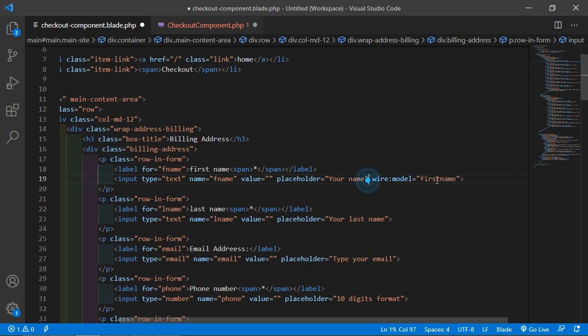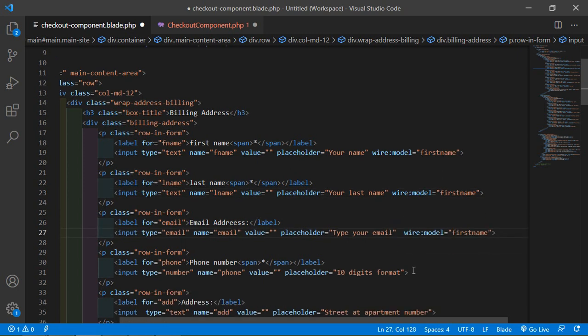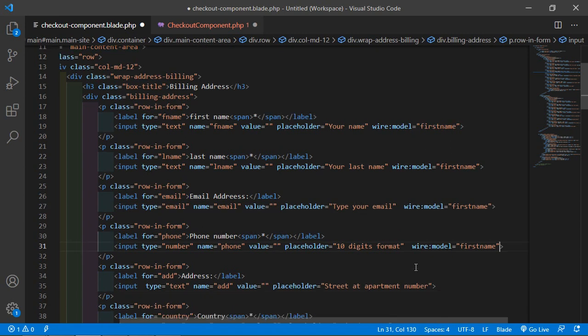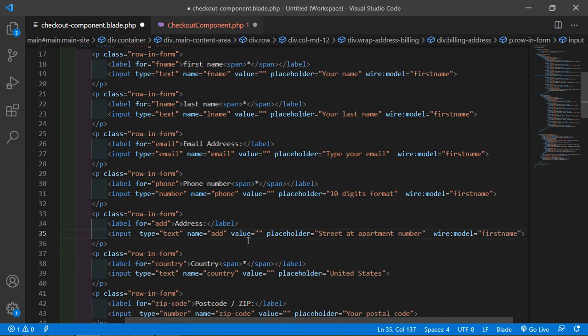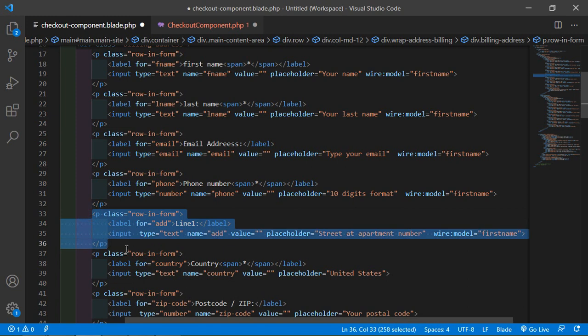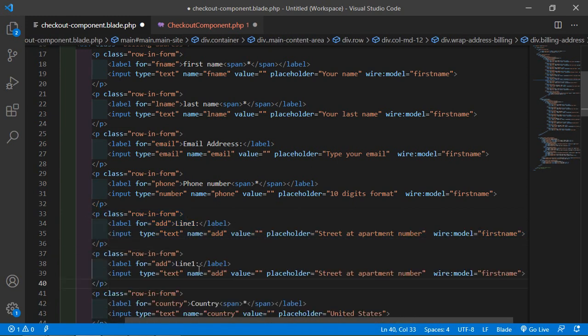Okay, and now just copy this and paste inside here last name input text field, and also paste inside the email, phone number, and address. Inside address just write here line 1, and now just copy this and paste here for line 2.